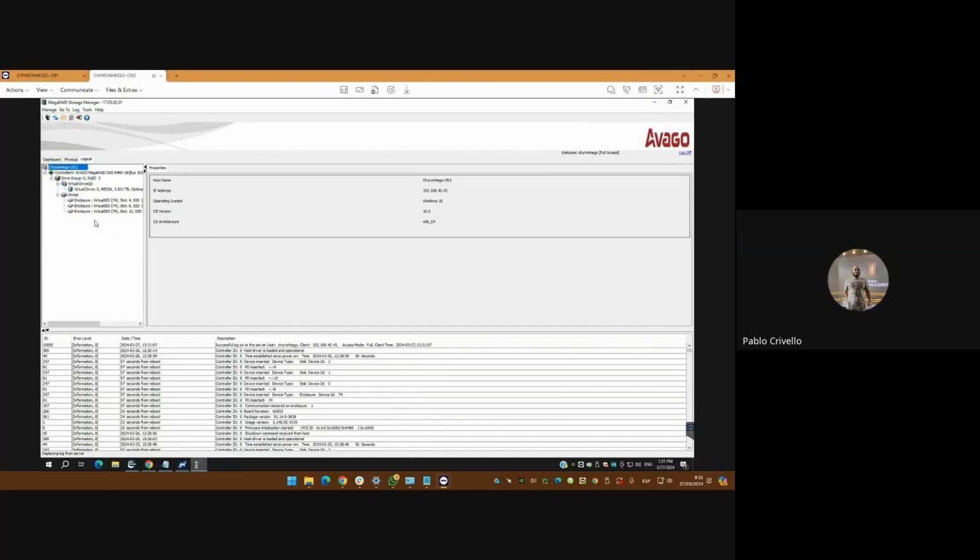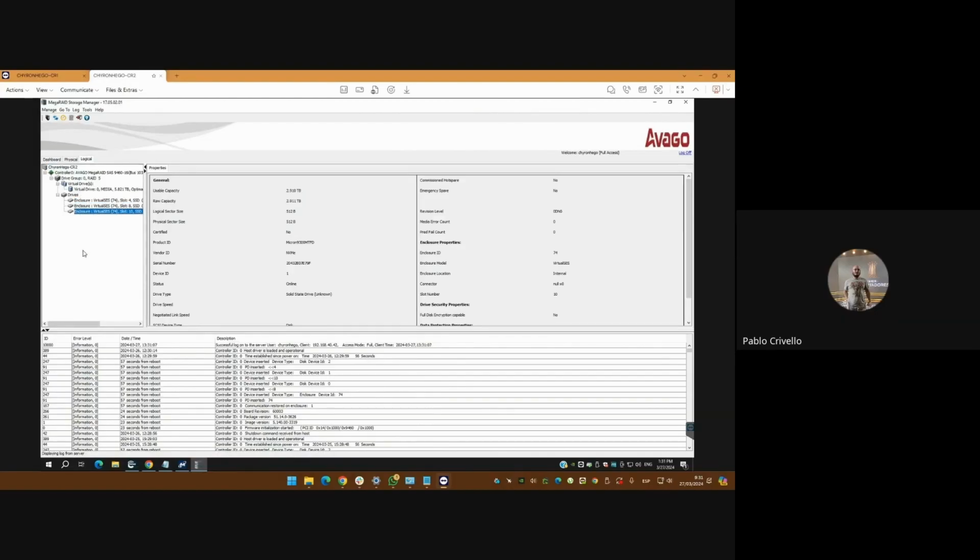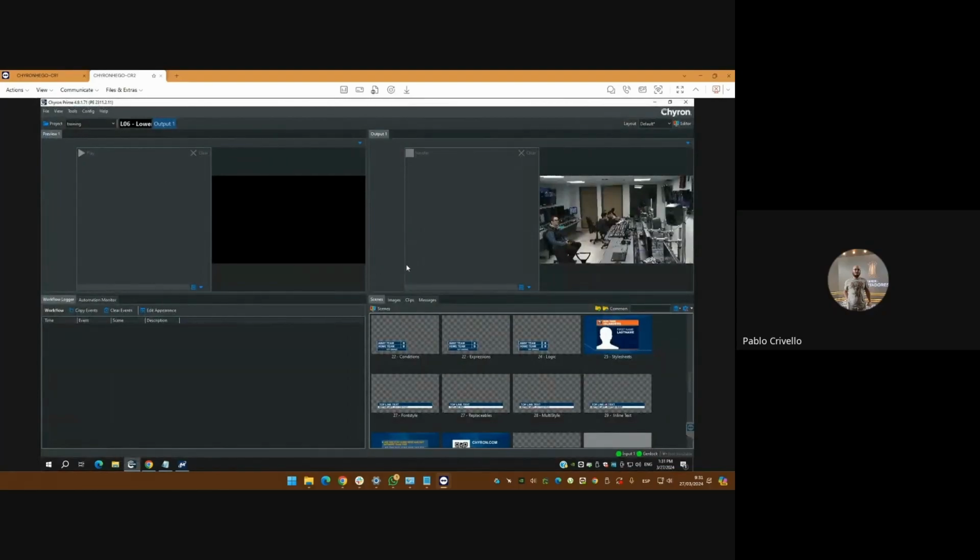Usually when any of the drives have issues, they will present a warning icon in front of them. So that's where we would grab the corresponding serial number and use that serial number to send you over a new drive. This is all troubleshooting that I think is worth mentioning because sometimes what you end up having is, for example, you open Prime and it asks you to create a new project and it points you towards the C drive.